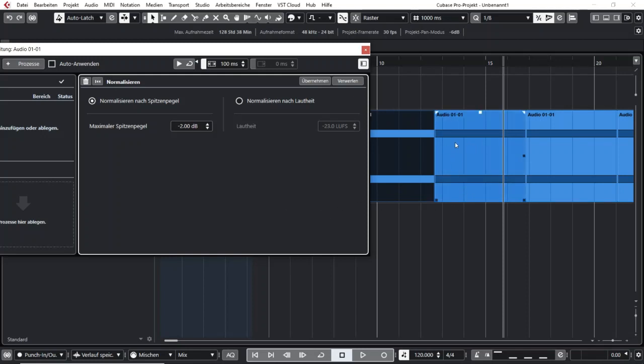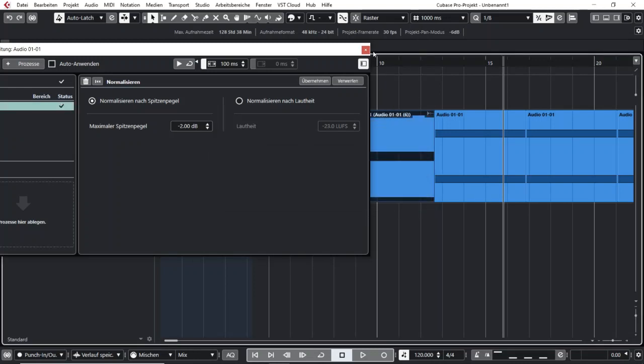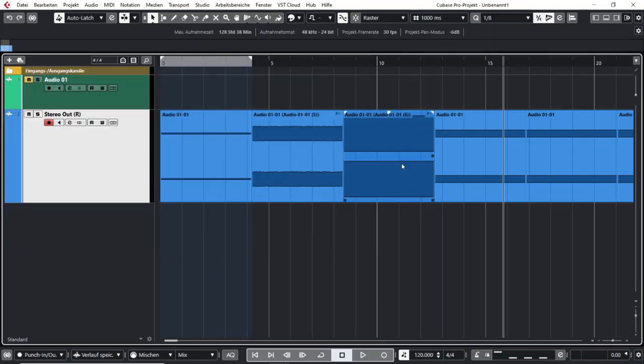Since I used white noise, all of my event is the same volume and there won't be some crazy clip that peaks out. But what you can see is that it changes the volume drastically. That is the volume it was before, and now you can see it has increased by a lot.